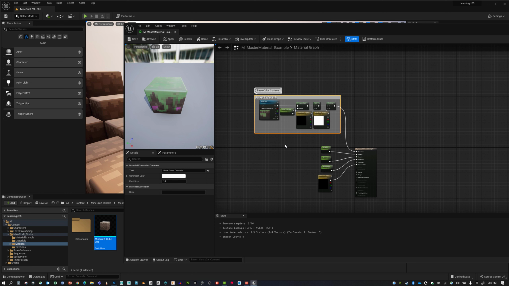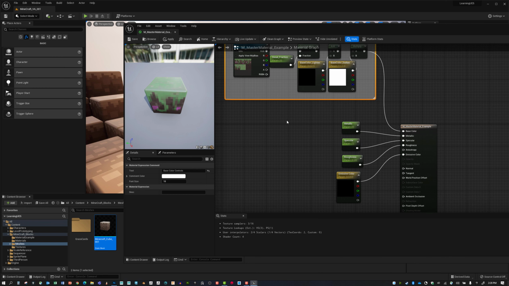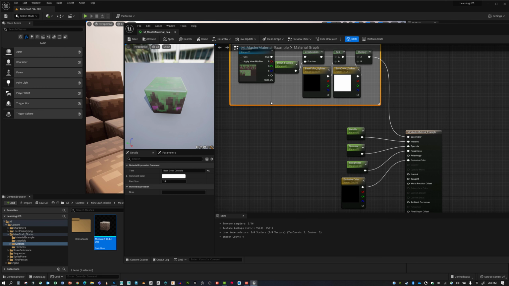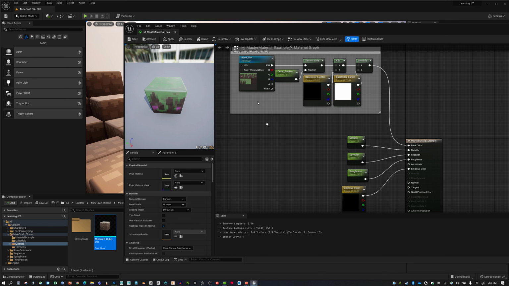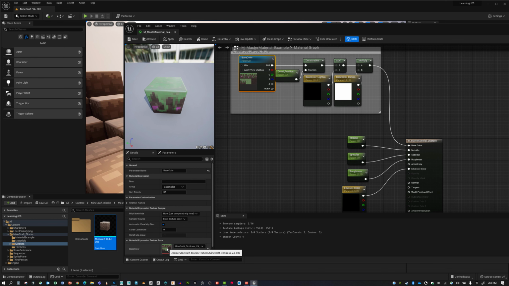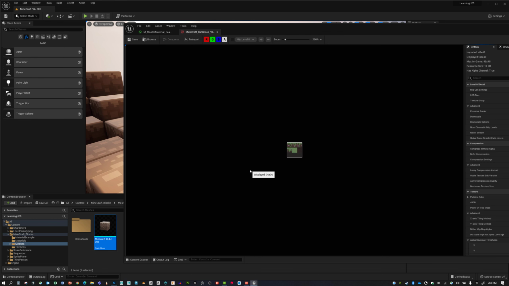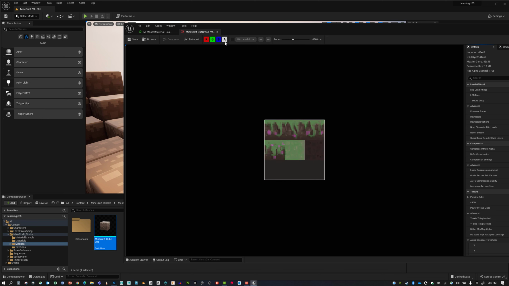So the other thing that we can do is we could steal individual channels from this. So if I wanted to just grab the red channel from this texture, or the green channel, or the blue channel, let's take a look at textures real quick. Let's double click this, and I know we got a really small texture, but within here you got the ability to just view the individual channels.